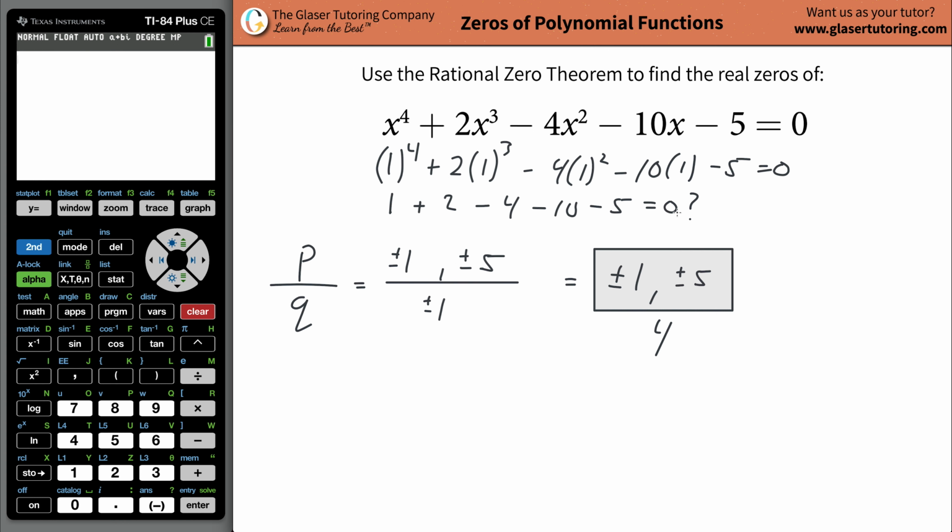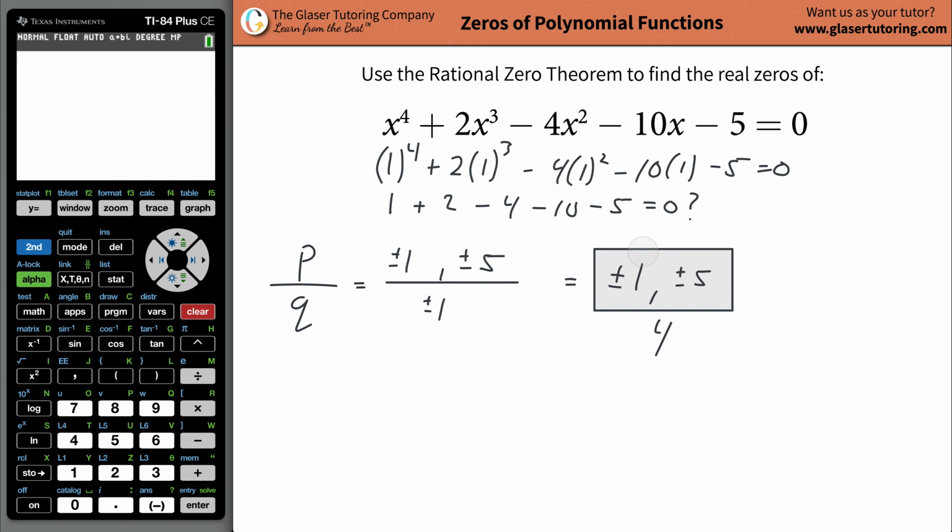So what that means is that one of the possibilities you listed, positive 1, is not a 0 of the function. You've got to remember what it means to be a 0. The 0 values of a function are the values of x in the function that result in an overall value of the entire function being 0. Okay? So positive 1 doesn't work.